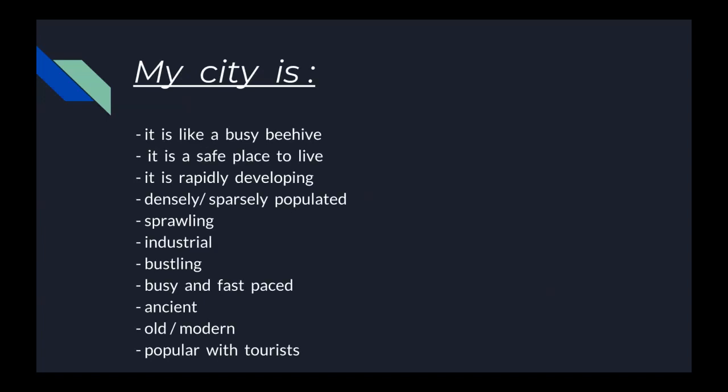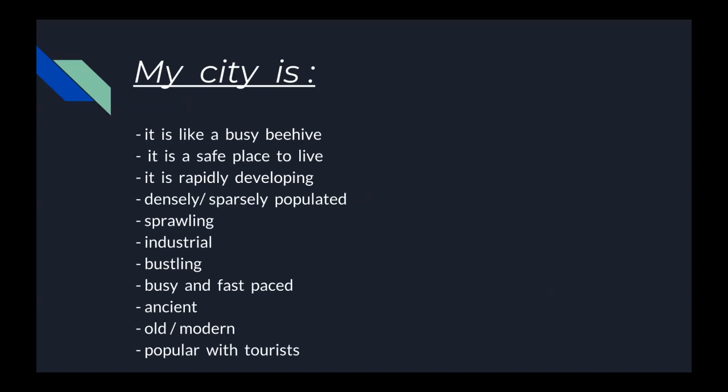Secondly, we'll say whether our city is a very busy place. We can also tell them busy, but we can also use a phrase known as a busy beehive for a busy place. And whether your city is a safe place to live or not, whether it is rapidly developing, if you're staying in a developing nation, whether it is generating jobs and employing people or not, whether it is densely or sparsely populated. You need to tell the examiner these points so that he can judge your vocabulary based on the points you tell him or her.